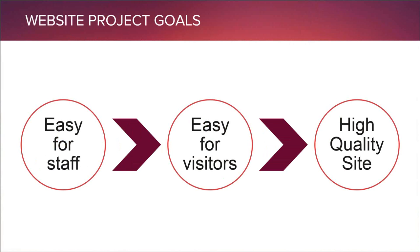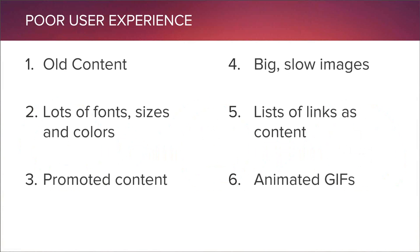So what are some things that might prevent a site from being high quality or prevent users from having a good experience? I have 6 things that we're going to go through here of issues that sites can have. And I see that a lot of these are really driven by editors having trouble making the site do what they want it to do. As we go through this, I'll show how you can update the Kentico interface to make it easier for people who are editing the site so that they don't run into these issues, because we've eliminated the source of the issue, or we just made it very easy to do it in a better way, and so you don't end up with this bad experience.